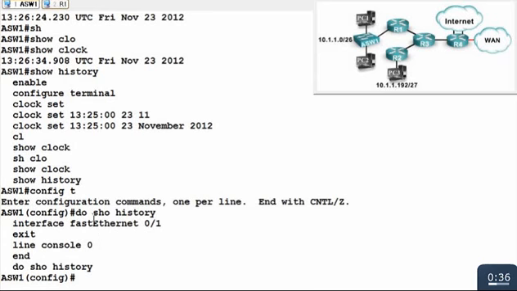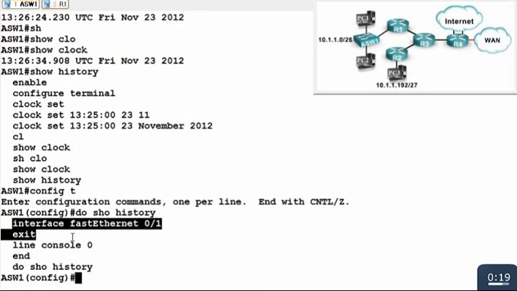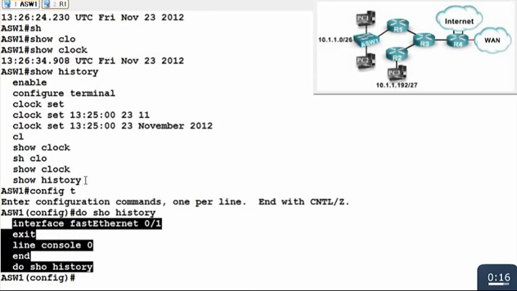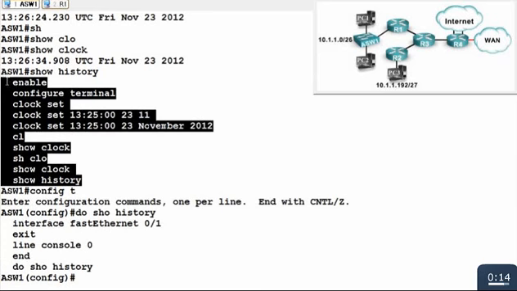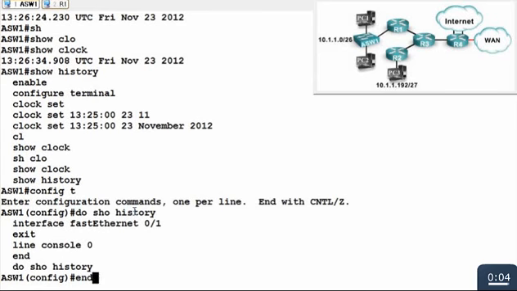So instead of always having to go back out to privileged exec mode just to verify configurations using show commands, we have the ability to use the do command in front of the show command, and that will let us execute that show command at a different layer in our hierarchy. But take a look here in global configuration mode. The commands we typed in are actually different than the commands we have at privileged exec mode. So it keeps track of it at each level of the hierarchy. So you'll be able to recall the various commands, just by pushing the up or down arrow.